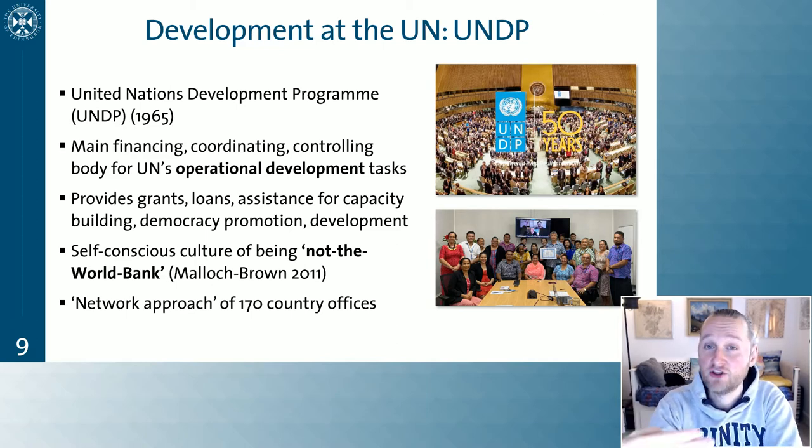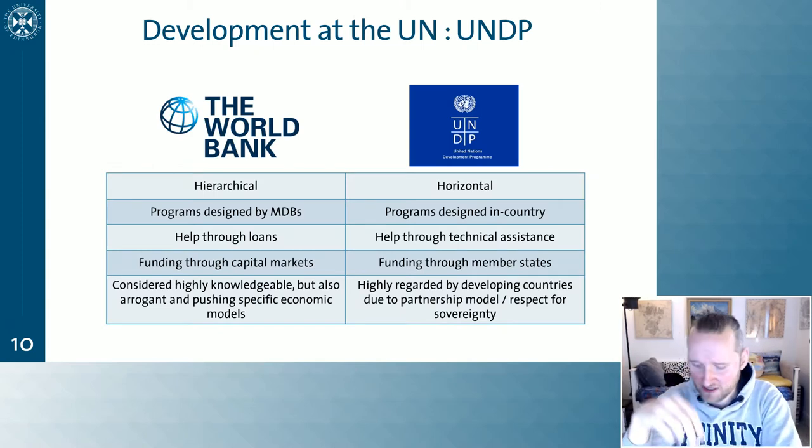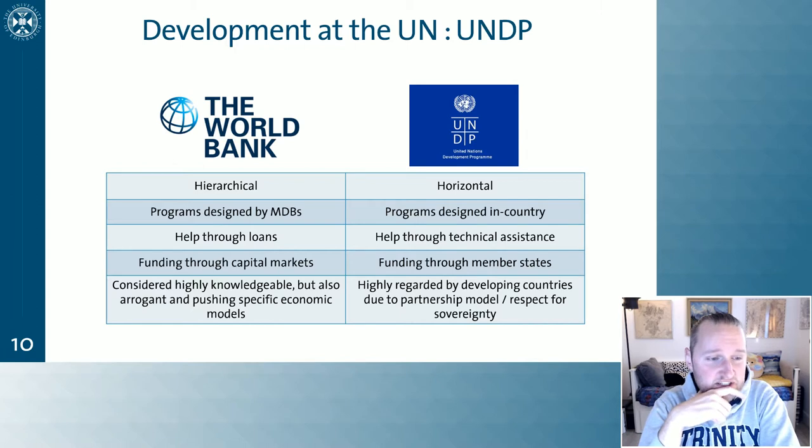So the idea is very much not being the World Bank, in the sense that you shouldn't just have experts sitting 5,000 miles away in some glass tower coming up with great ideas, then occasionally giving out money and the rest is on the country itself. No, the idea is that this should be a network approach and a partnership approach between UNDP and the country in which those program activities are implemented. And now to drive this point home, the UNDP, at least according to its former administrator, Mark Malloch Brown, sorry, Baron Malloch Brown nowadays, sees itself very much as a different type of model of how development can be fostered from traditional non-UN development banks.